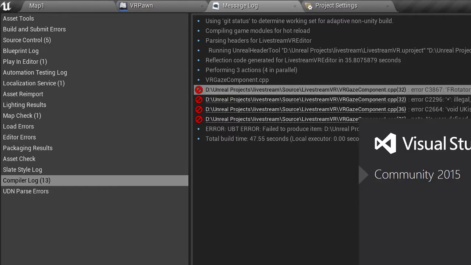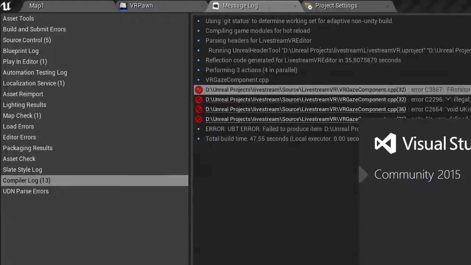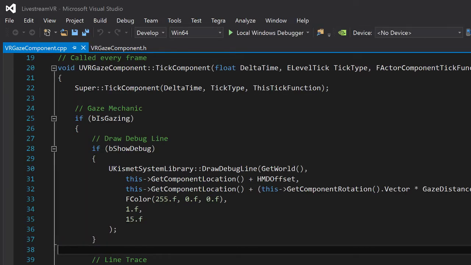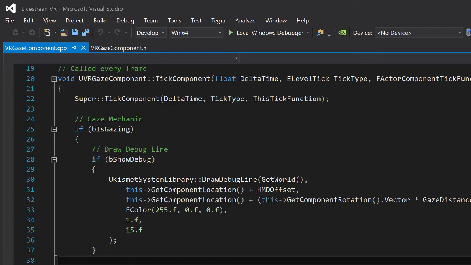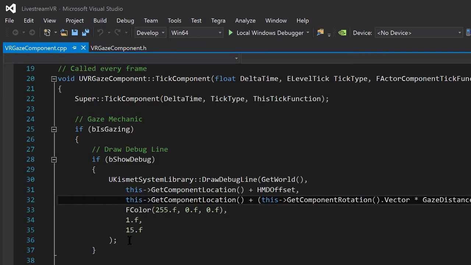Let's have a look at what that is. Oh, it's going to open another one. Let's close this. Shouldn't have clicked on that, but okay. All right, so what does it say? Line 32. This one.